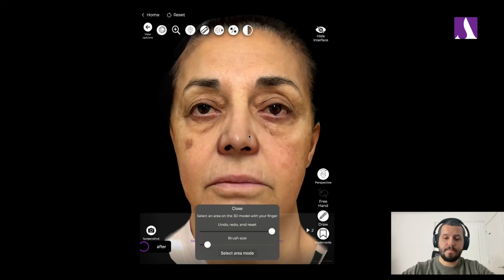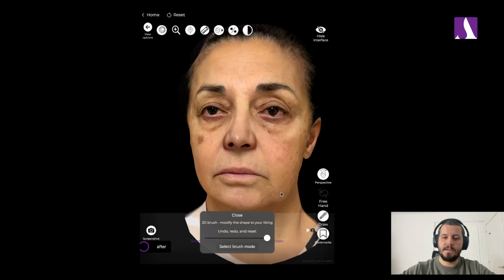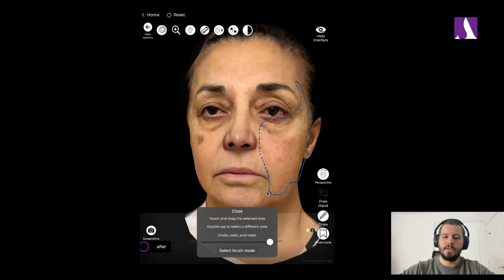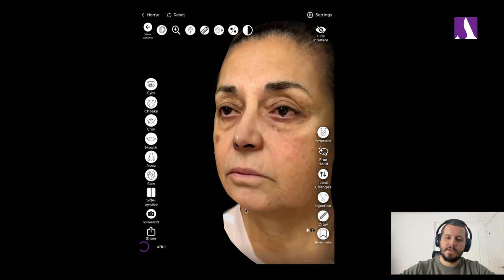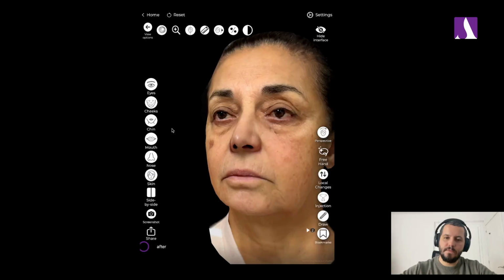What about, for example, the other part of the face of this patient? What if we want to simulate a lifting? No problem. We can go here, select the view that works better for us in this case, go on the freehand tool and select exactly the part that we have in mind, in this case for the lifting. We're going to draw exactly what we want to move and then click and move it. As you can see, the tool is quite useful in order to modify more options and more things in different patients.